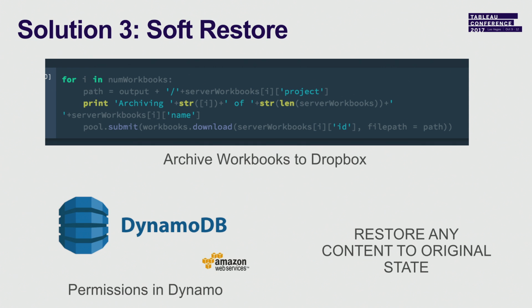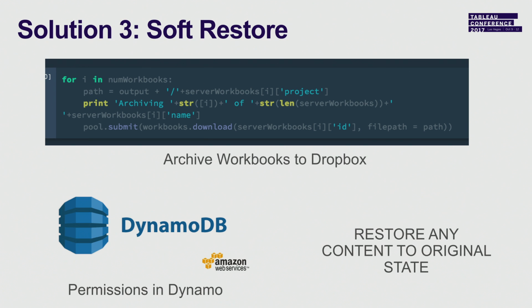So what we do here is we just archive workbooks to Dropbox. Initially, we were using tab migrate, but it turned out to be slow and hard to automate. So I replicated the tab migrate functionality in a Python script. It iterates over your sites, preserves the project hierarchy, and spits out TWBs and TWBXs pretty quickly. We got through 800 workbooks in about 3 minutes. There's a couple of multi-gig workbooks in there, so it works pretty well.